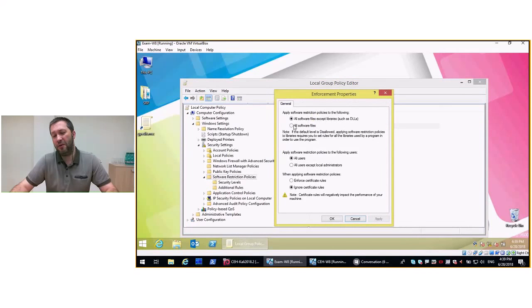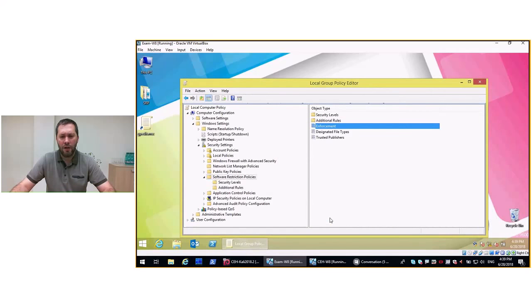The next option I will configure is enforcement. Enforcement is whether you want to enforce this for all users or just limited user accounts. If you want to block all the executables or just exes, not DLLs. Well, this depends. I prefer to block everything. This is a good one.